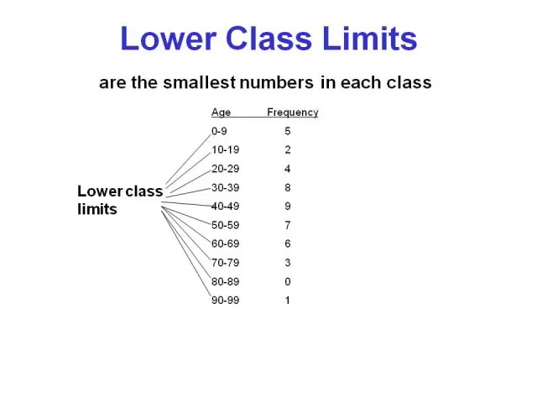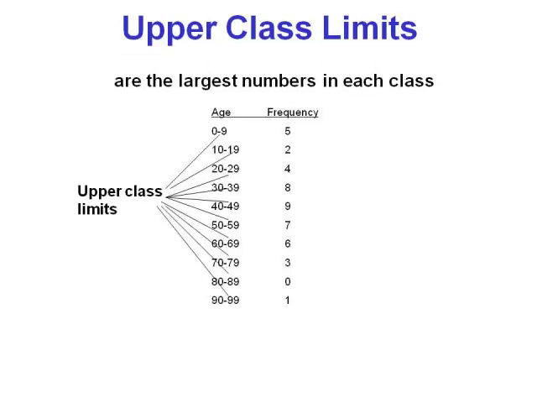Now we're going to use this church group example to talk about some vocabulary that goes along with frequency distributions. So I mentioned that each of the age ranges is called a class, and then the lower class limit is the lowest number in each of those classes. So in this case the 0, 10, 20, and so on. So the lowest age that would fall into that group. And then the upper class limit is the highest age that falls in each group. So in this case 9, 19, 29, and so on.